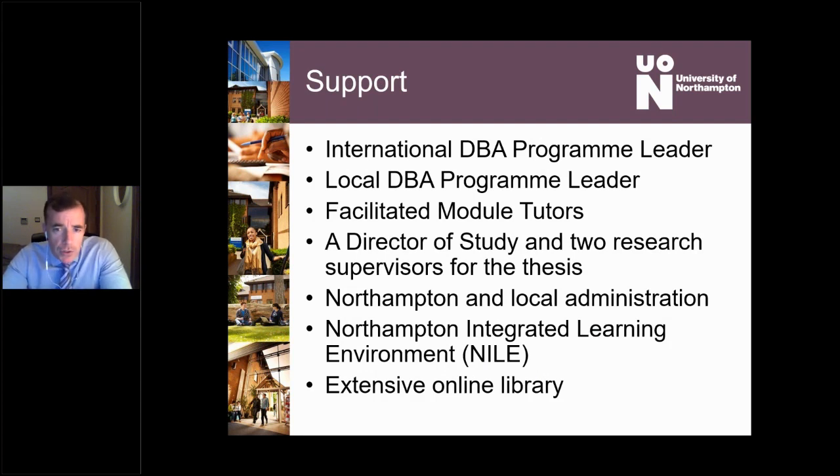There's the module tutors. All of these fly in from the University of Northampton, and there's an expert for each one. When you get to the thesis stage, there's a director of study who oversees the whole process, and then you'll have 2 supervisors. One will be based at the University of Northampton, one will be based here more locally in the region. And the reason for that is that the person who's based more locally will understand the context of your research better than the person in the UK will, who may or may not have even been to the region. So I think it adds a lot to that supervisory team.